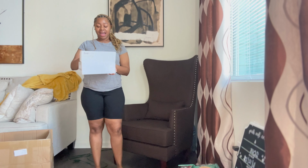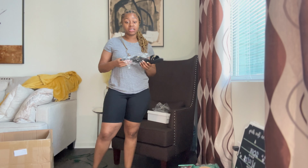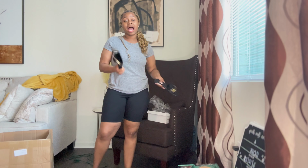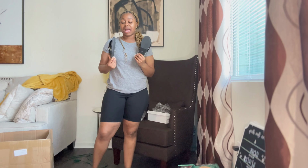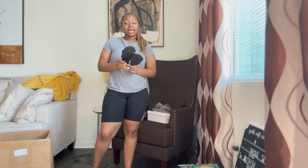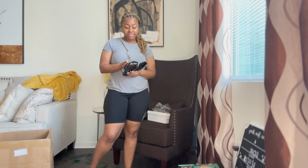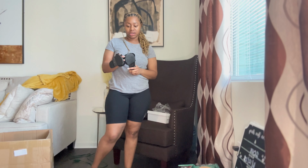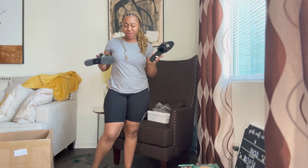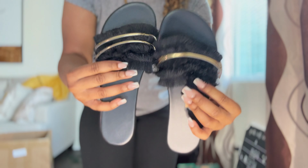Get into it. I decided to buy some little cute sandals that I seen on there. Let me tell you, I was a little scared to go ahead and get these because you know how when you're ordering shoes and stuff, and y'all, I got really, really small feet. I wear size 4.5. And so a lot of times I can't find shoes that normally match and fit because they be too big or something. But here they are, some cute little black sandals.